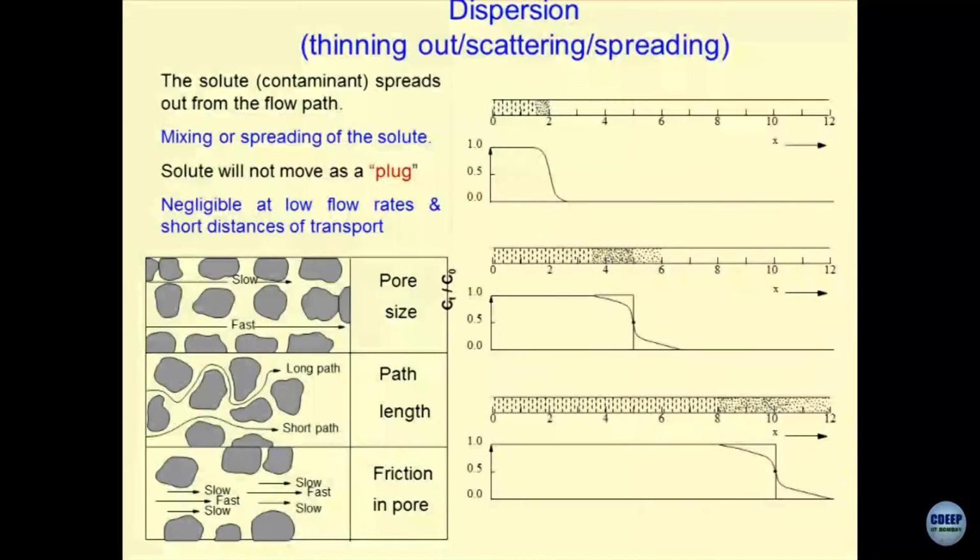So, this is the concentration profile. At this end you have higher concentration, at this end you have low concentration on the x axis. So, Ct by C naught at this point is 1, Ct by C naught at this point is 0, a step gradient. Now, as this concentration front moves, what happens? There is a spread out of the concentration and Ct by C naught becomes substantial.